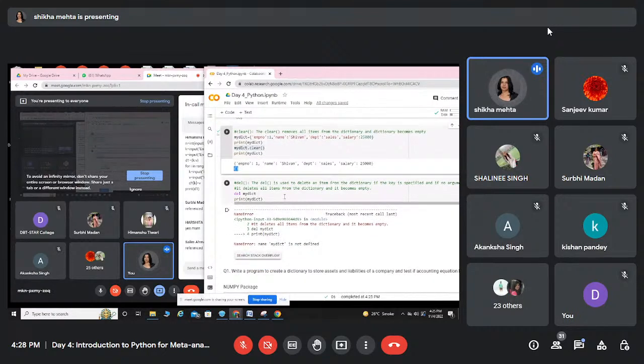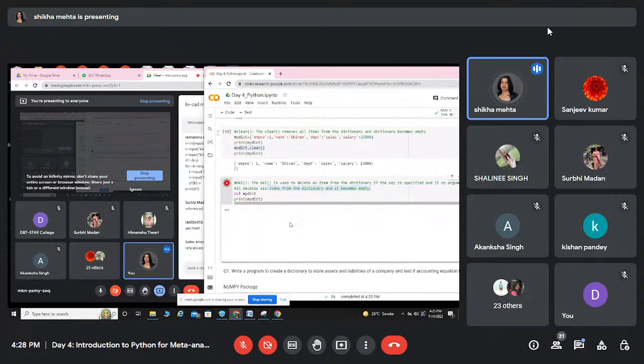Then del is used to delete an item from the dictionary. You want to delete an item. If the key is specified, it deletes that item; if no argument, it deletes all the items from the dictionary. Again, it becomes empty, right? So, wait. Del, what was the name of the dictionary? Why is it not taking? Okay, because it is also removing the structure of this particular dictionary.